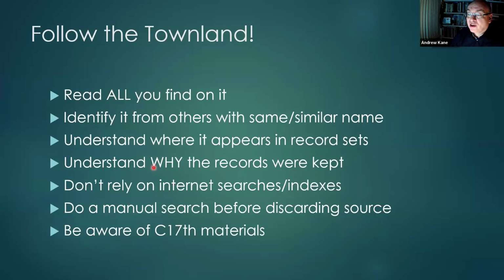And understand why these records were actually formed. Why were they kept? They weren't, believe it or not, actually formed for the benefit of genealogists. And I include church records in that. Really, you're working with records where you can think, right, okay, these should be complete. I can't find my family. That may mean your family were there and are not recorded. Just think about what the person who was making the record wanted to do. Again, don't rely on the internet searches or indexes entirely.